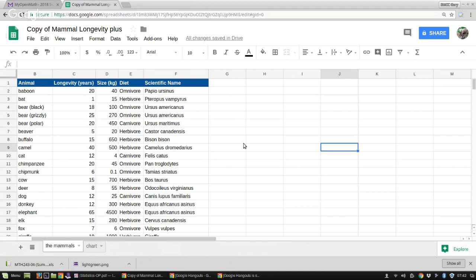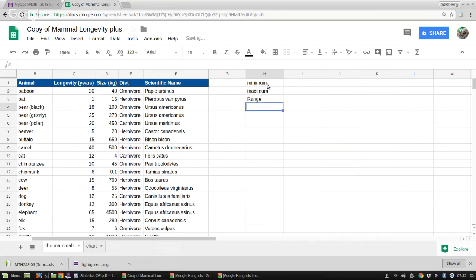It behaves similar in Excel with some minor differences. First, what I'm going to do is get some information about the data. I'm going to work on the longevity in years of mammals. So some information I need to know are what's the smallest number, the minimum, what's the larger, the maximum, what's the difference between those two, the range.